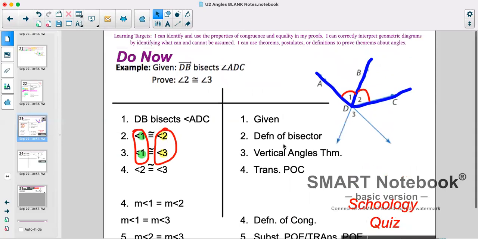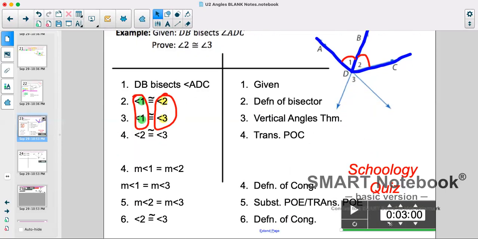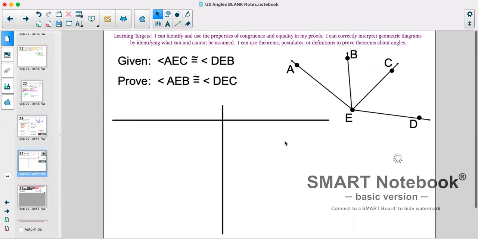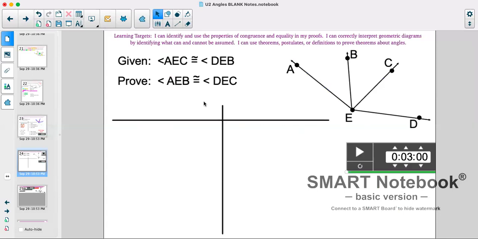Okay, so there's our first proof. You might want to pause this video if you didn't quite catch it, or if you need to rewind, then rewind and pause at each step and go from there. Otherwise, I'm going to keep moving on. So here we go. Okay. So this next part, pause the video so that you can draw and label the diagram and set up your proof, and then we will go from there.